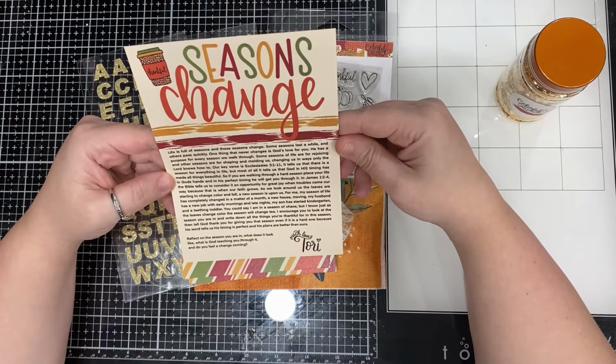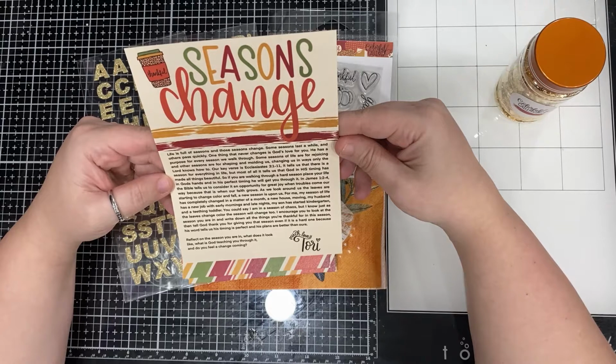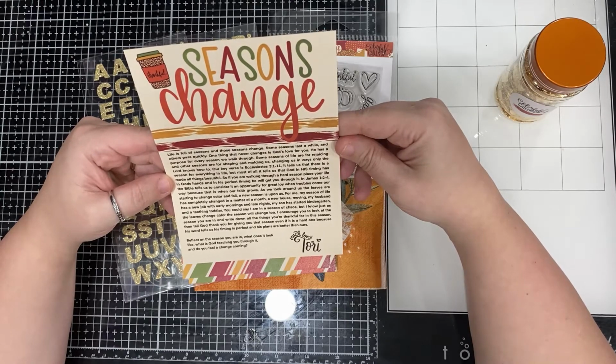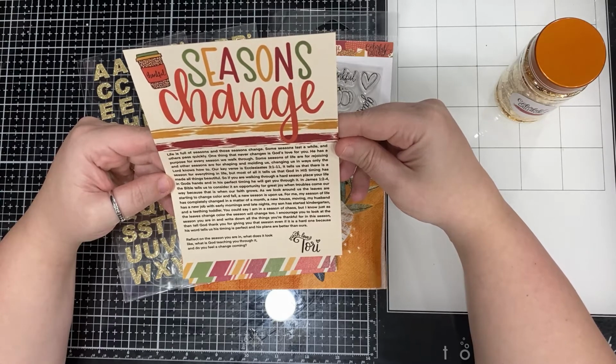As we look around us, the leaves are starting to change color and fall. A new season is upon us. For me, my season of life has completely changed in a matter of a month. A new house, moving. My husband has a new job with early mornings and late nights. My son has started kindergarten, and I have a teething toddler. You could say I'm in a season of chaos. But I know, just as the leaves change color, the season will change too.